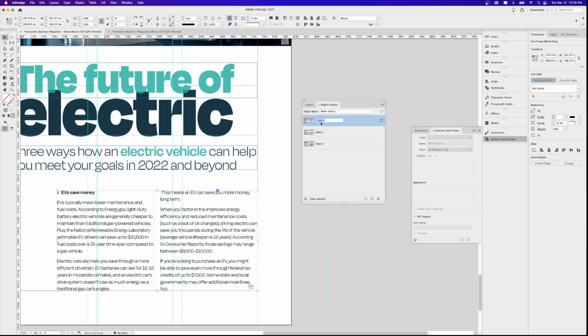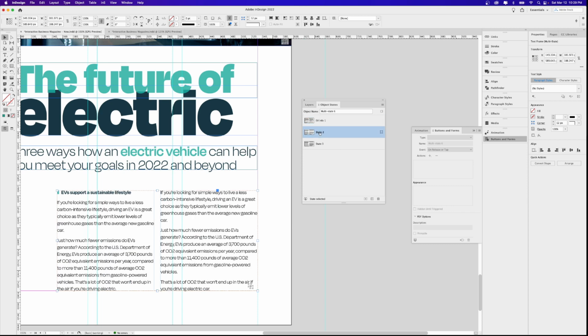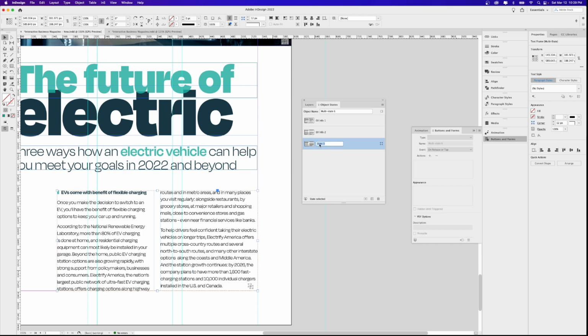So let's go ahead and rename this, same thing, EV info 1, and then EV info 2, and lastly, EV info 3. And the multi-state object name is EV info text. How about that? That's just easier to find when we set up the buttons, which we'll do next.